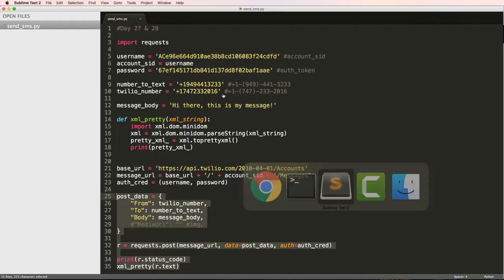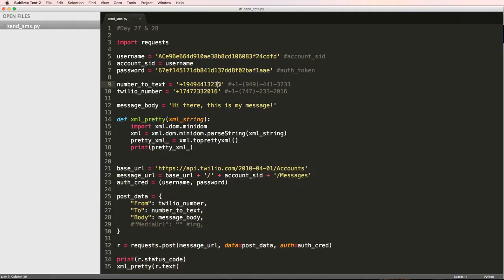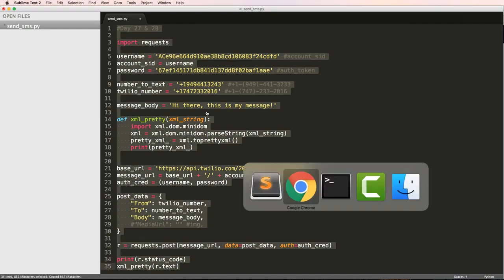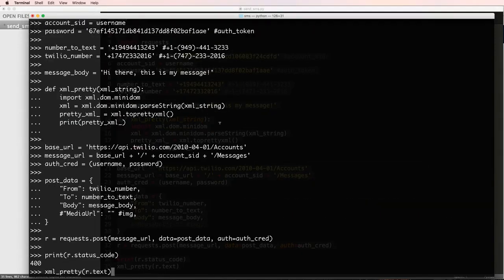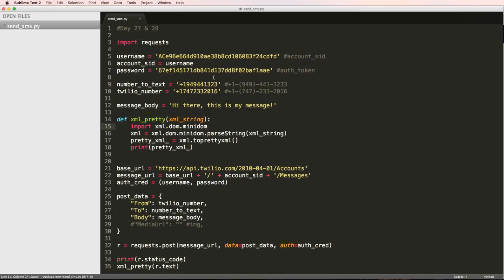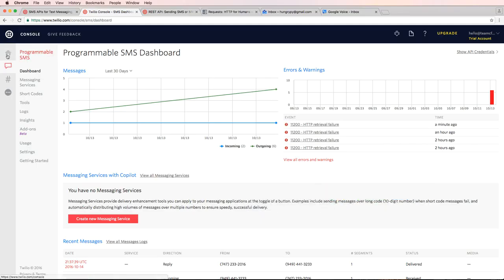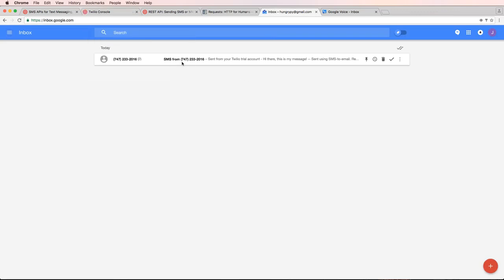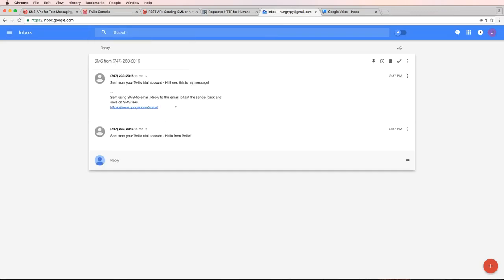So what would happen if you did send it to some random number? Well, I'm just going to change one of these numbers to, like, let's say a 4. And I'll copy it, save it, and I'll paste in here. And what I see is the number is unverified. So if you saw that, that's why. Okay, so let's refresh. Of course, I verified it. They do this verification process where it might do an automated call to you. It might do a text message. Just keep that in mind.